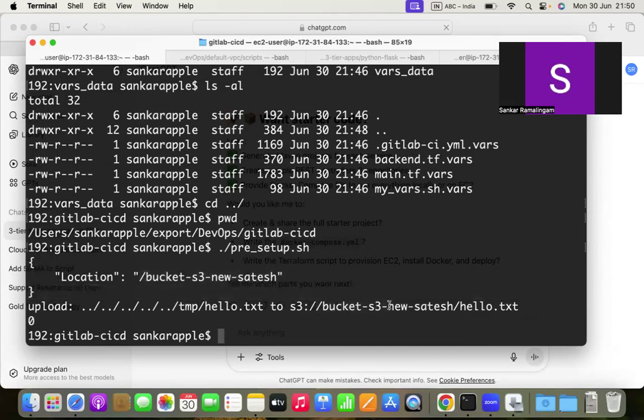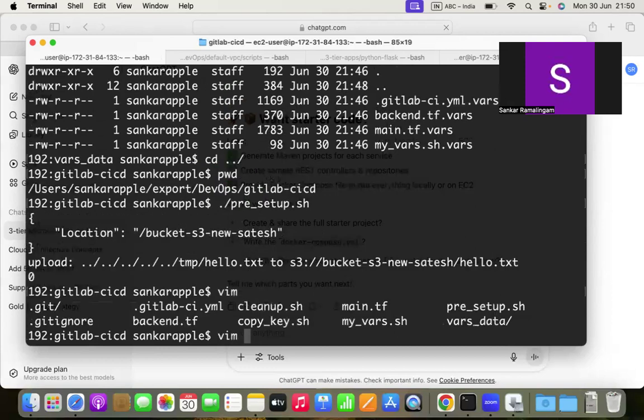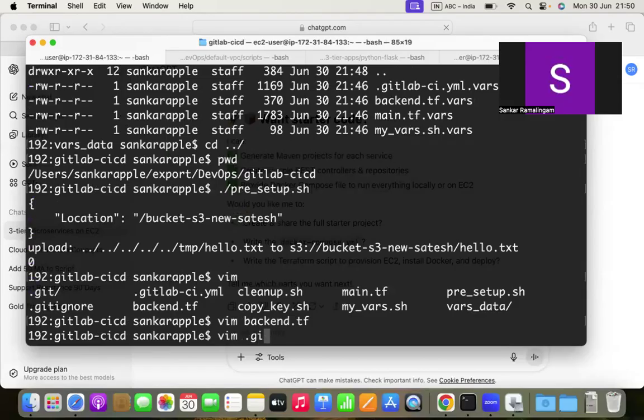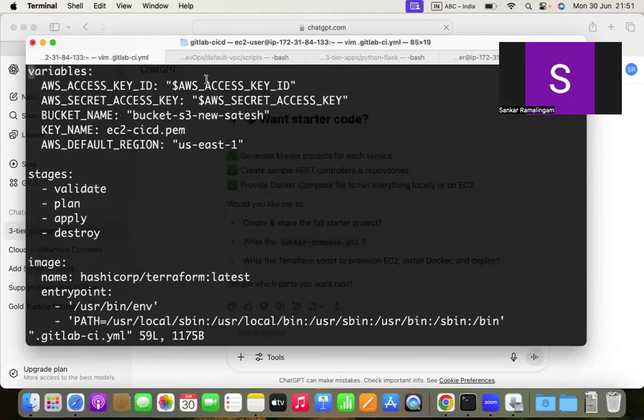Now, if I look at vi backend.tf, you will see that the name is changed here. Similarly, if I go to the .gitlab-ci.yml file, the bucket name is changed here also. Like that, everything gets updated.